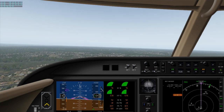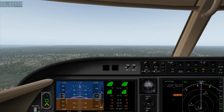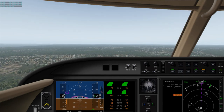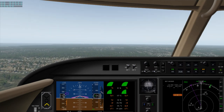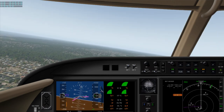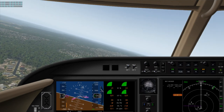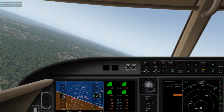Flaps up, get that little bit of a pitch change. Fly our command bars out of 600. Power to about 60%.